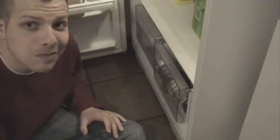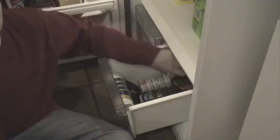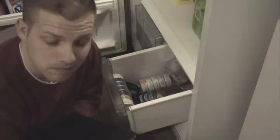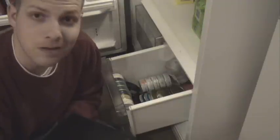But before we do that, I'm going to go ahead and... alright, there we go. Now, if you would, just please join me in the kitchen. Alright guys, welcome to my refrigerator. I'll go ahead and open my snus drawer. Got quite a bit of snus in here. I'll grab a roll, and we're going to head to the dining room table now, and I'll demonstrate how to vacuum pack the snus for long-term storage.